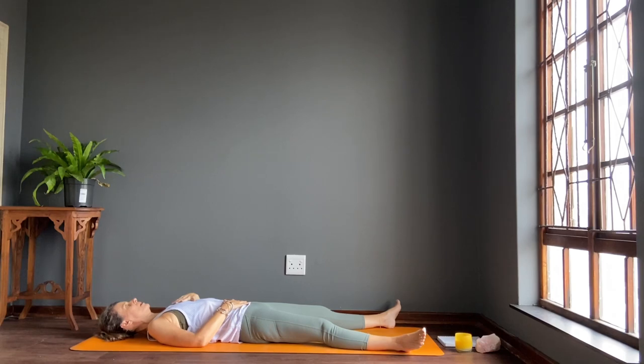Inhale, breathe into the belly. Breathe into the chest. Take it to the top. Hold. Breathe in a little bit more. Fill the lungs just a little bit more. Breathe out of the chest and out of the belly.